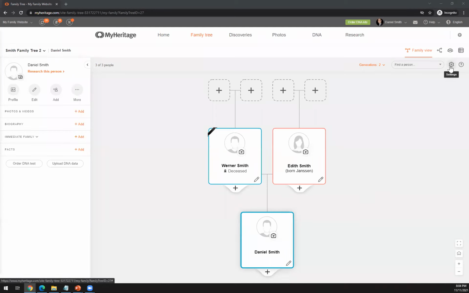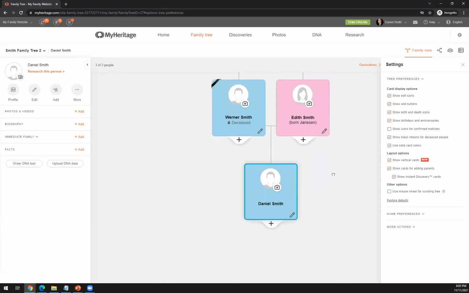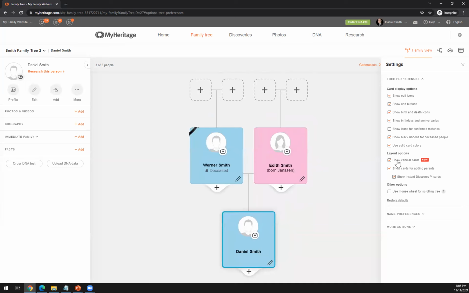I'm going to start with the settings wheel right here in the upper right corner. Here you will be able to decide how you want to see your website. Why is this important? Because some people are used to the solid colors, which is what we had in the past. I really don't like that much.